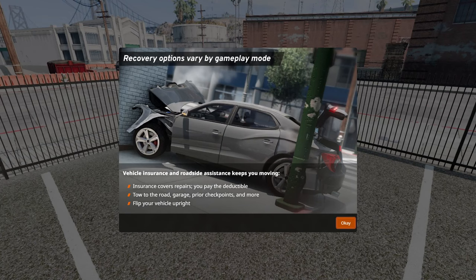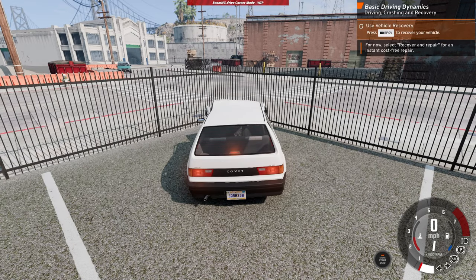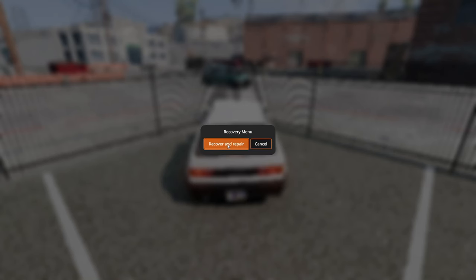Recovery options vary by gameplay mode. Vehicle insurance and roadside assistance keeps you moving. Okay, then we got some insurance in this game. Our insurance covers the repairs, I paid the deductible, even though I'm in complete fault by crashing a car. Here in America, if you're at fault, you're screwed, you pay out of pocket. In this game, it's a whole different story. Alright, use right POV to recover the vehicle. Okay, recover and repair.